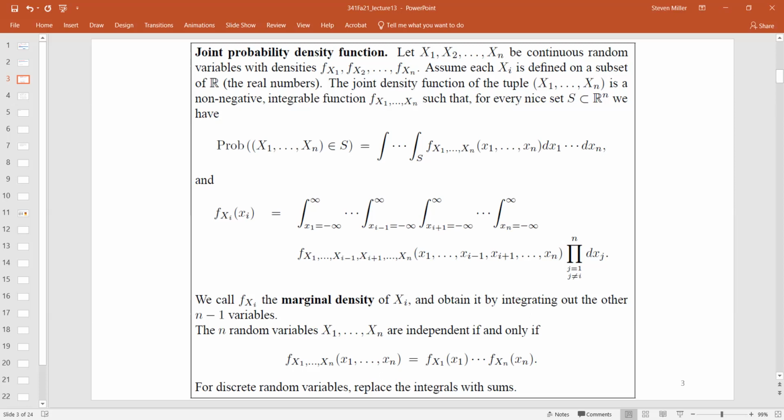So what would I get if I integrate this from negative infinity to infinity? I would just get 1. It's a probability distribution. The integral over the entire space is just 1. This is the probability that my tuple is in S. If I have S be all of R^n, it's somewhere, so it has to integrate to 1. This is clearly going to be non-negative because I have a non-negative function and I'm integrating it over a region. So it at least is a good candidate for being a probability distribution.